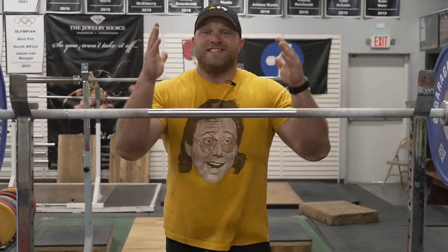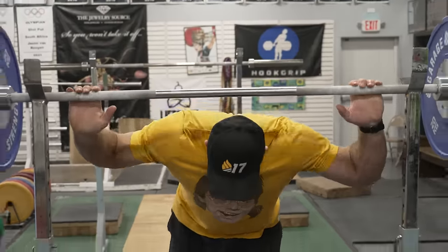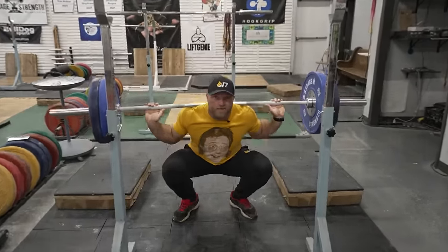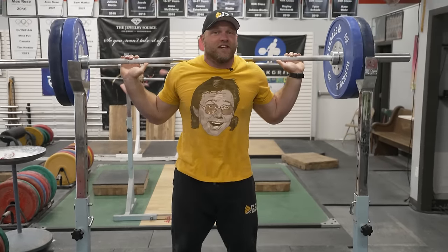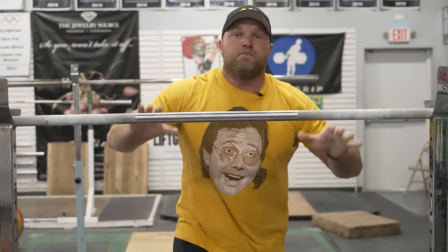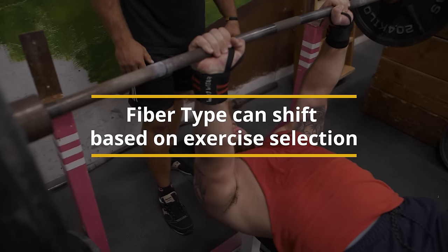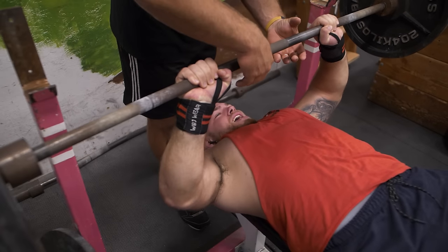So that main question is, is it possible to shift with resistance training, with power-based training? If we're talking about just heavy lifting, just resistance-based training, what we typically see in the research is that when you're doing things like heavy squats, heavy front squats, bench presses, things that are more focused on just straight up strength, we'll see a shift to more type 2A. So you're going to be strong. You might not be as twitchy as somebody who's really, really explosive, but you will see a shift of those endurance fibers over to type 2A.